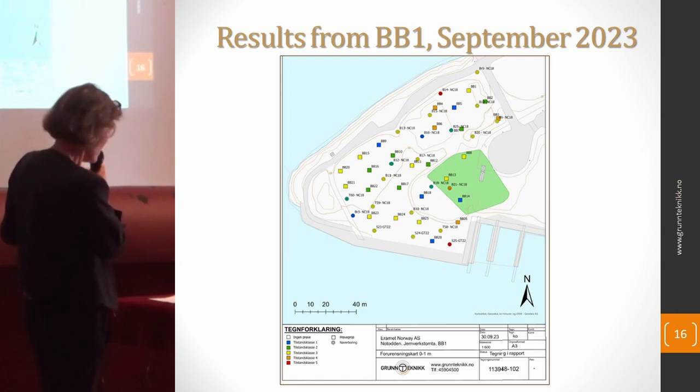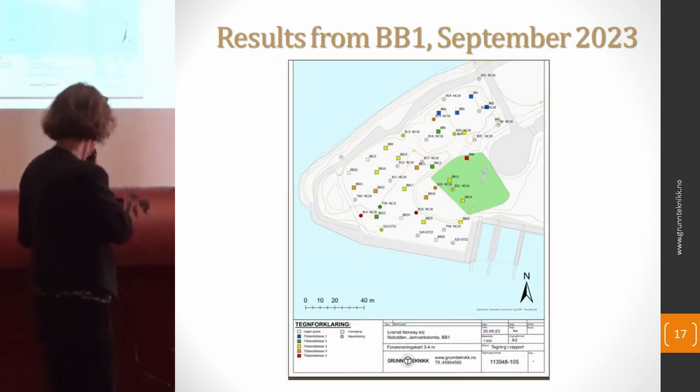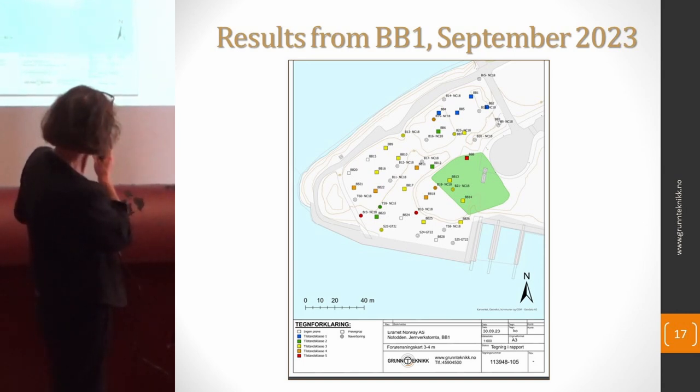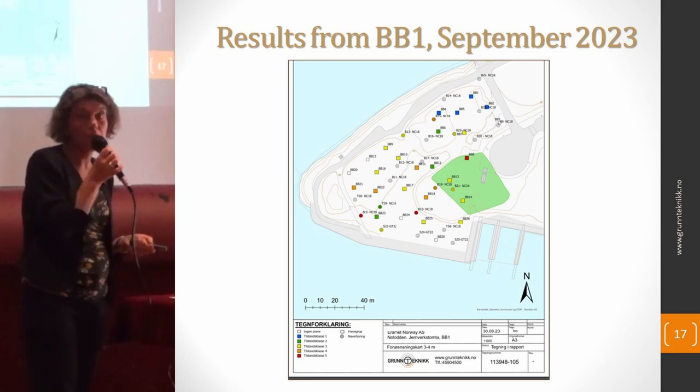If we go down to the next map, this is an example from 3 to, oh, sorry, that was 3 to 4 meters under the surface. This is a little bit lower surface than this part of the area, which is a little bit higher in the terrain. So here we are starting to approach our groundwater. The level of the lake is about code 16, 15.8 or something. So we are 3 to 4 meters up here, and then we are approaching the ground level, which corresponds very closely to the lake. And as you can see here, we have some red spots that we have to handle, because if you remember, red spots are not allowed in this residential area, so they have to be taken away.